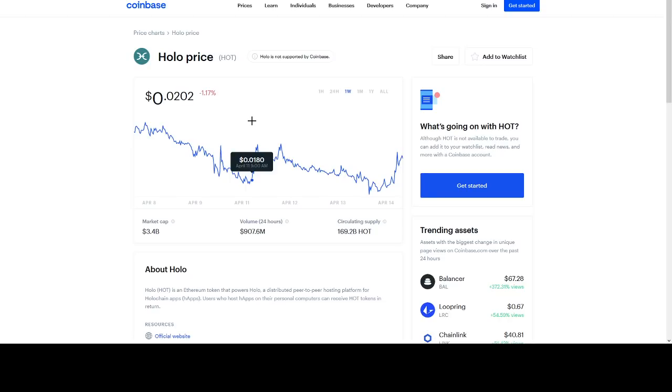Do remember, guys, I like to keep my realistic price predictions as realistic, conservative and reasonable as possible, because there's too many YouTubers out there saying 100x on everything. Too many people thinking everything's going to the moon. Well, if everything's going to the moon, why would you be watching a video? If everything's going to the moon, it doesn't really matter where you put your money. Obviously there's coins that are better than others. There's coins that will do 10x in the next year, and coins that will do 2x. So you want to jump into the ones that have the highest potential with the least amount of risk.